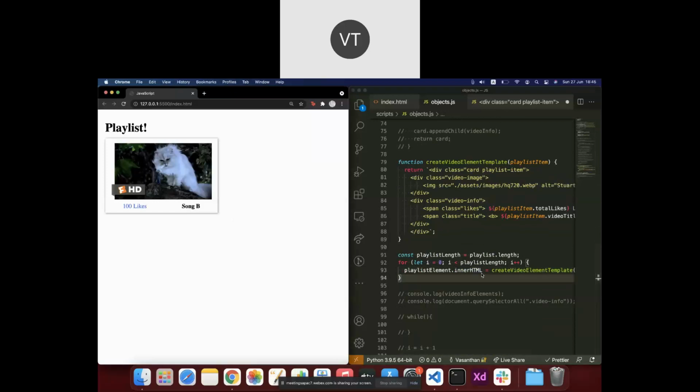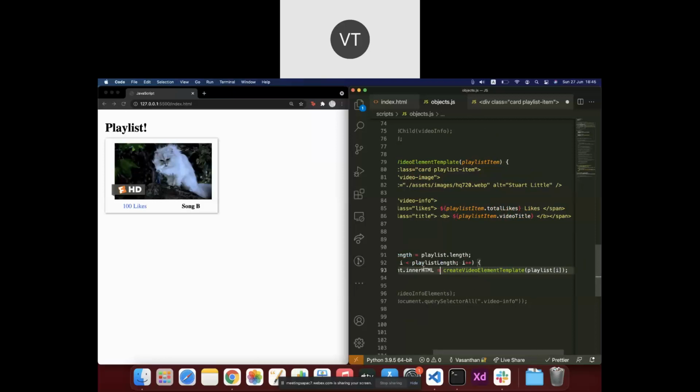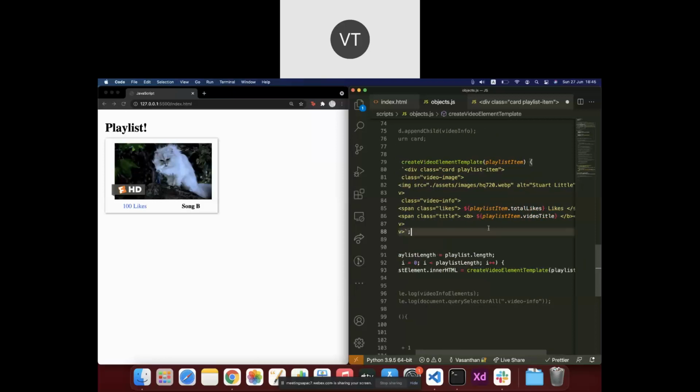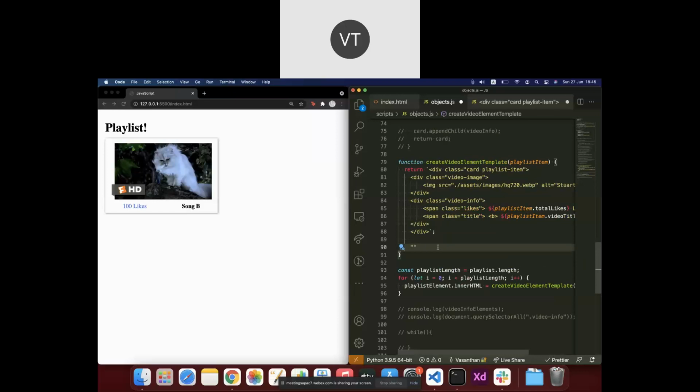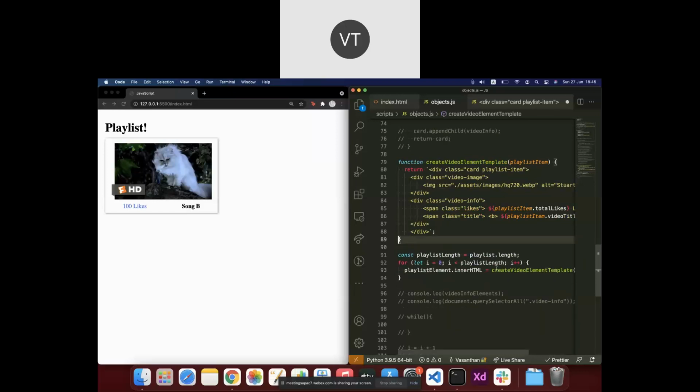If I do equal to, in that case you have to do playlist element dot inner HTML equal to playlist element dot inner HTML plus the newly added card. Initially, its value will be an empty string, which is like this. Now, if you reassign it, since it is running twice, it reassigns that value from the first iteration.